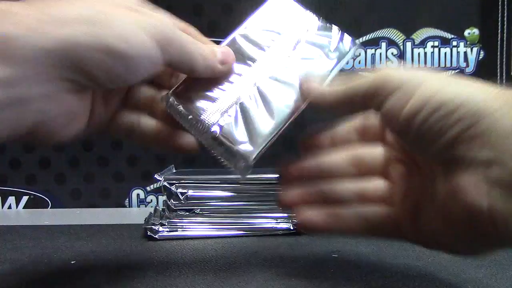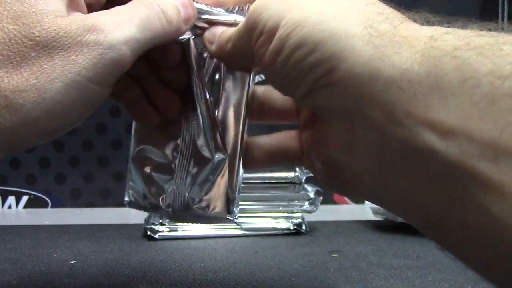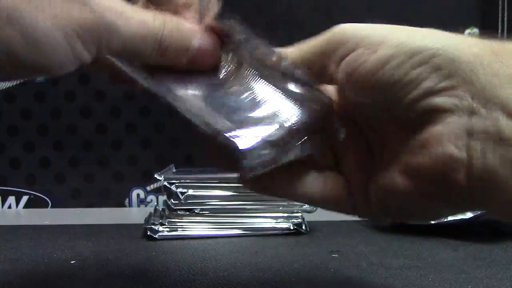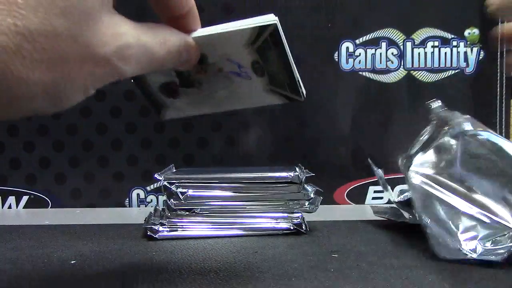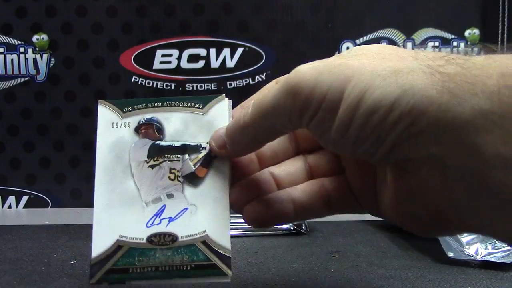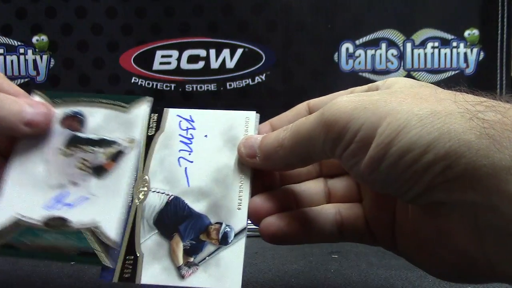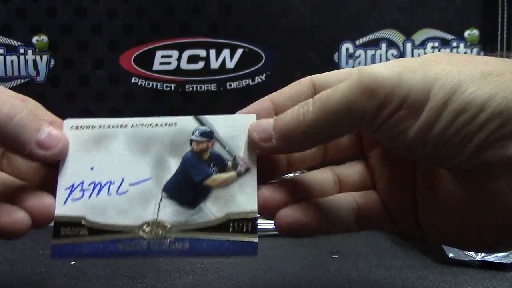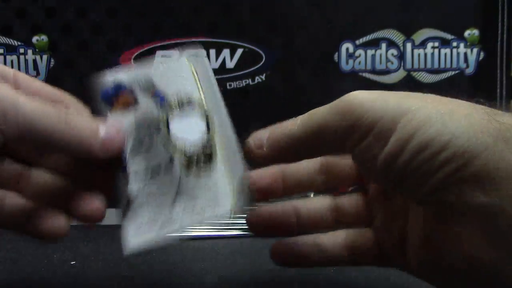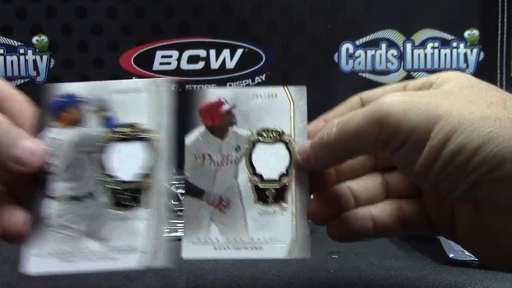$3.99. There we go. This is a fat one. And that fat one consists of only four cards. We have Yoenis Cespedes to 99. Autograph. Crowd pleaser Brian McCann. 99. And double relic Billy Butler, Ryan Howard. Billy. Ryan.